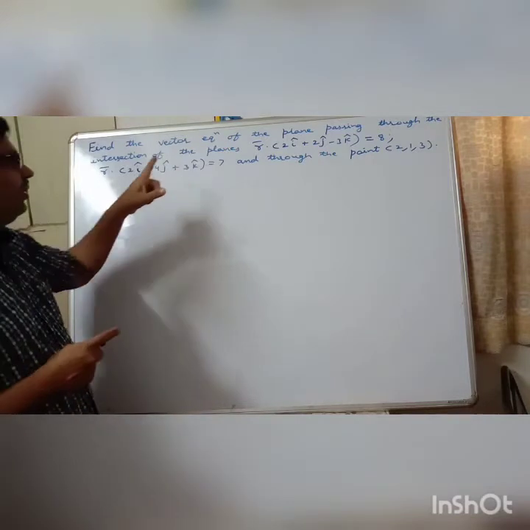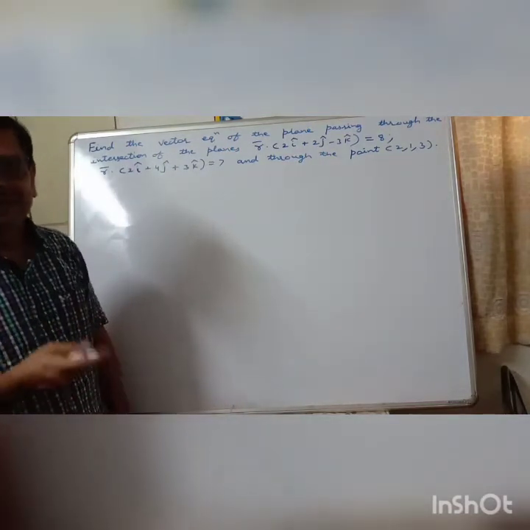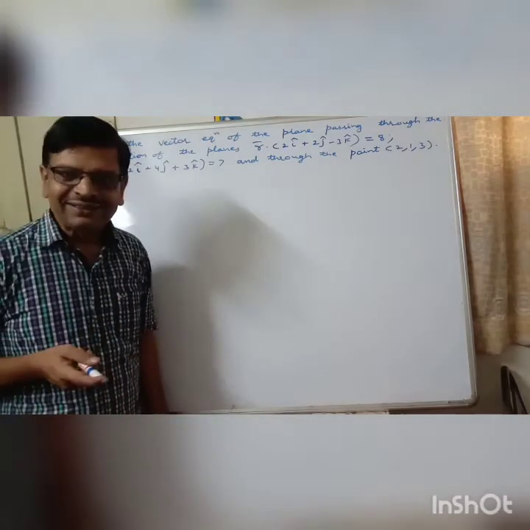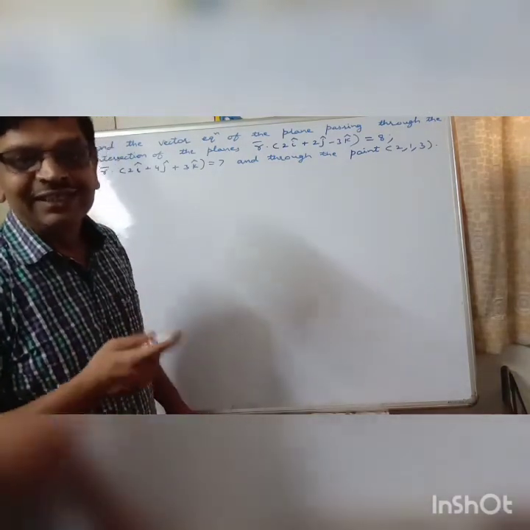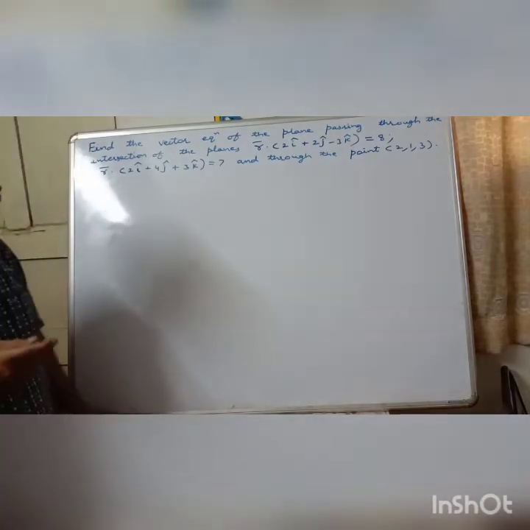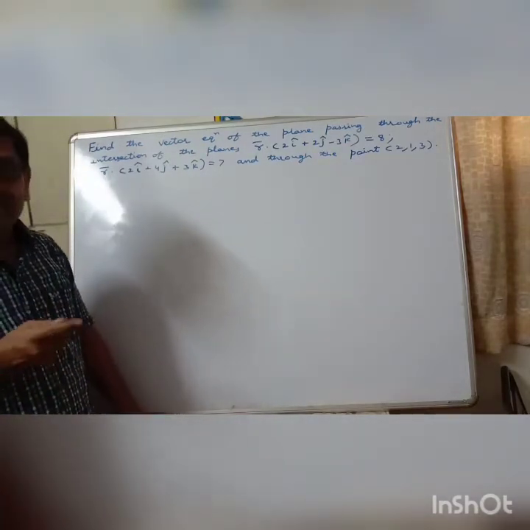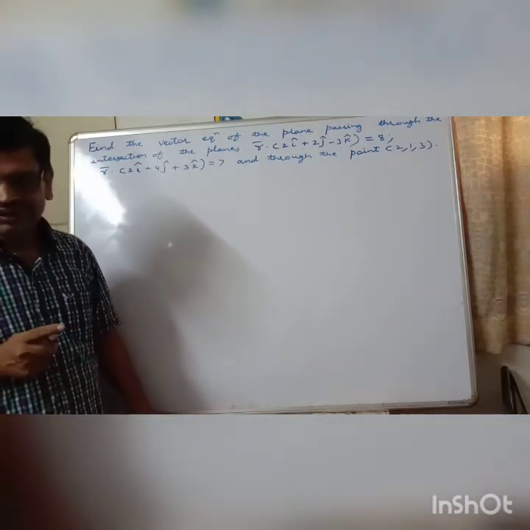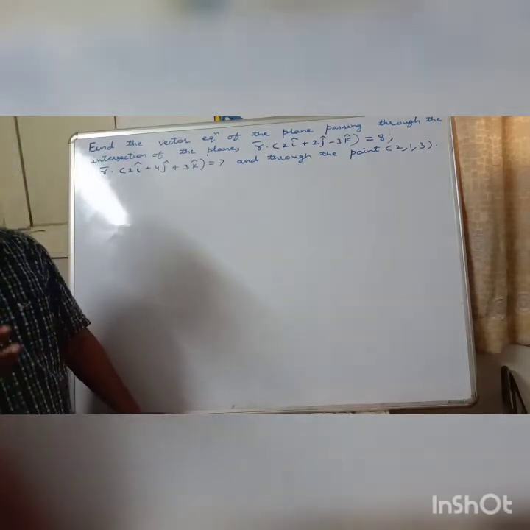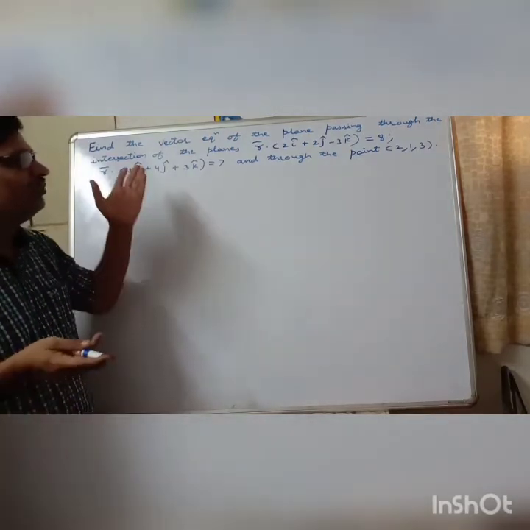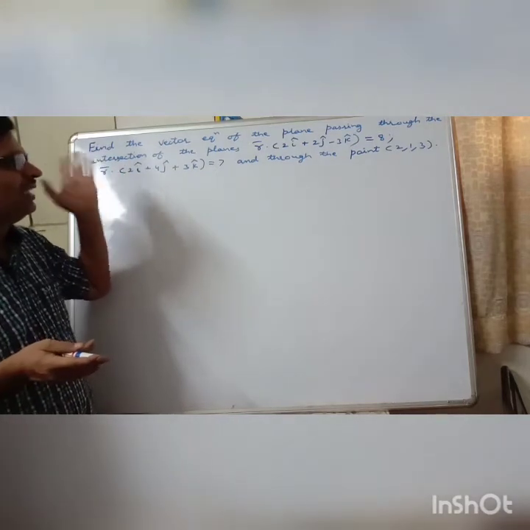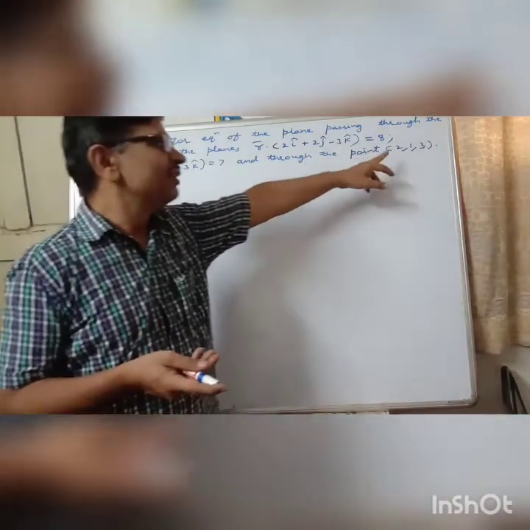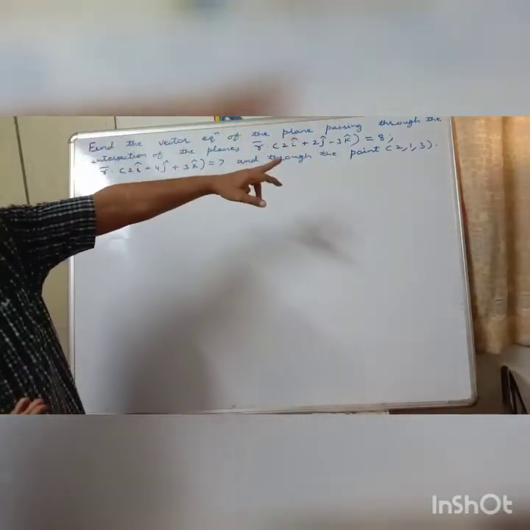Now these are the two equations of planes in vector form. When two planes are intersecting, their intersection is a line, and we have to find equation of plane passing through that line, which is intersection of two planes. Through a line, infinite planes can pass. So we get infinite number of planes passing through intersection of two planes. But one more condition is given, that required plane passes through given point.